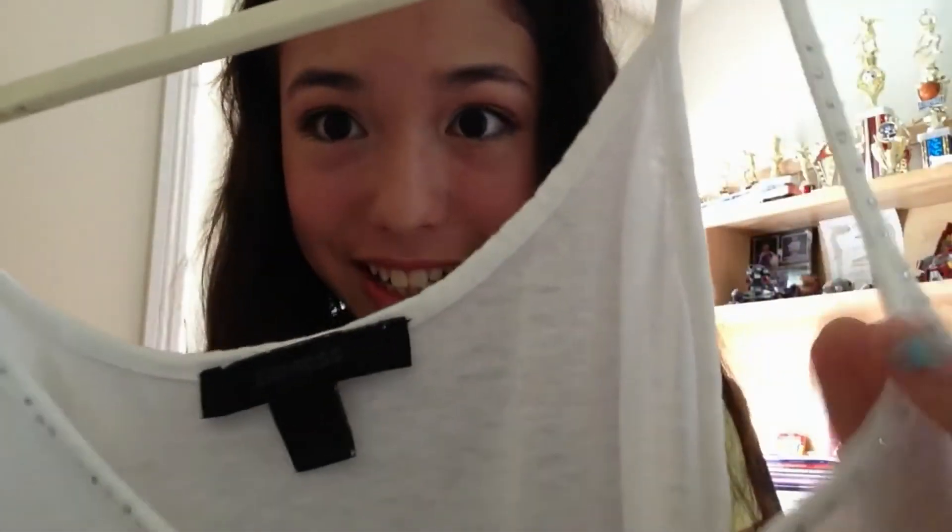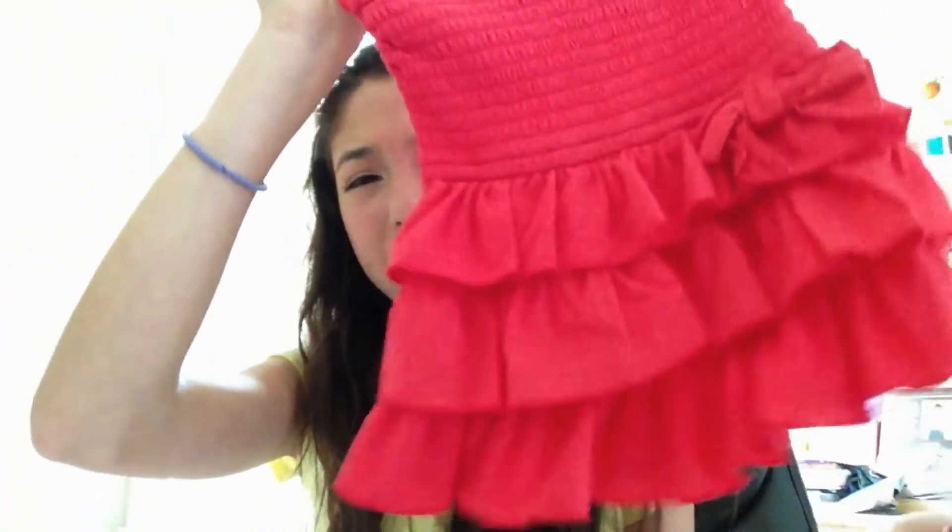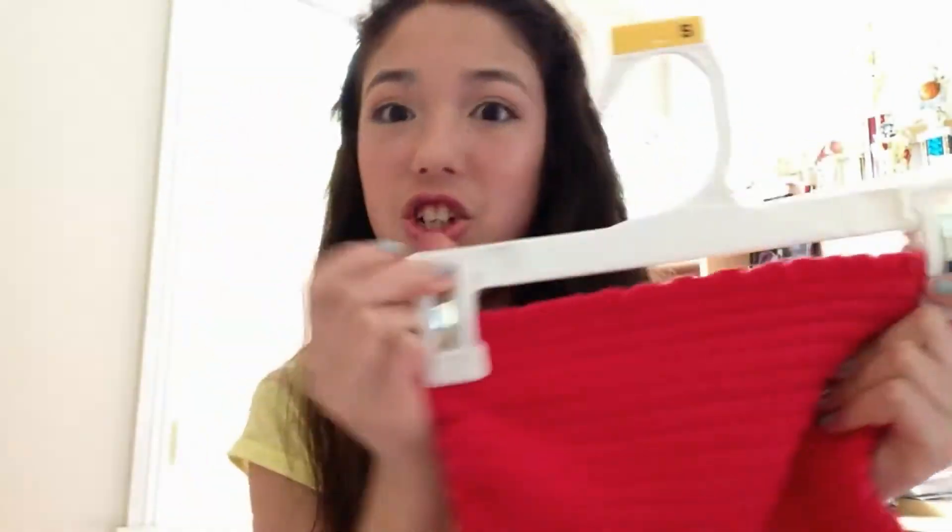Another item I've been loving is from Express — it works great as a bathing suit cover-up. It has really cute rhinestone studding, and I wear a bandeau with it. The V-cut is really cute and it's pretty simple. Lastly, there's a strapless top from Abercrombie that's super cute. I wish it came in more colors, but I love the style — it's especially great for going out to a party or night out.